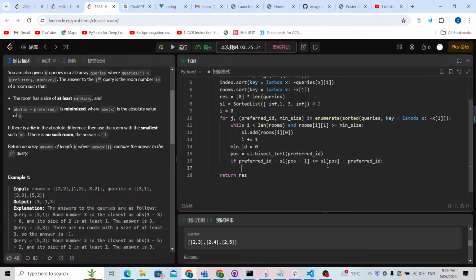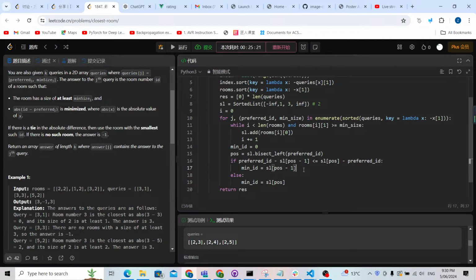So if it meets this kind of condition, then the minimum ID is going to be, if we are checking this 2 compared with 1 and 3, definitely we're going to choose this one, because if there is a tie, 3 minus 2 and 2 minus 1, I'm going to definitely choose this one. So it's going to be the sl at position minus 1. Else, if it is not, the minimum ID is going to be the position.